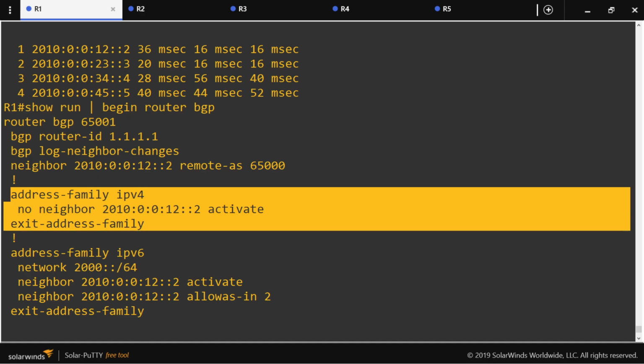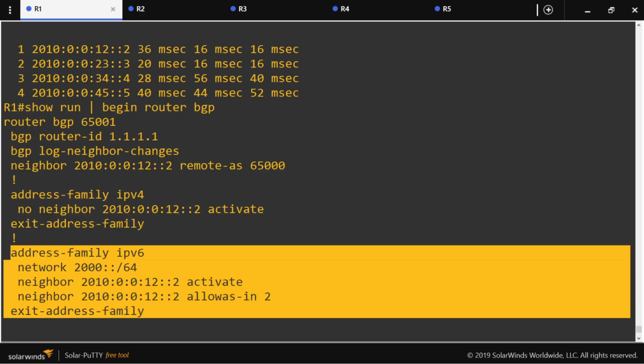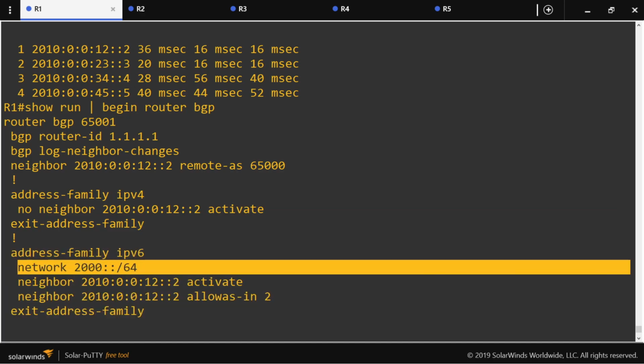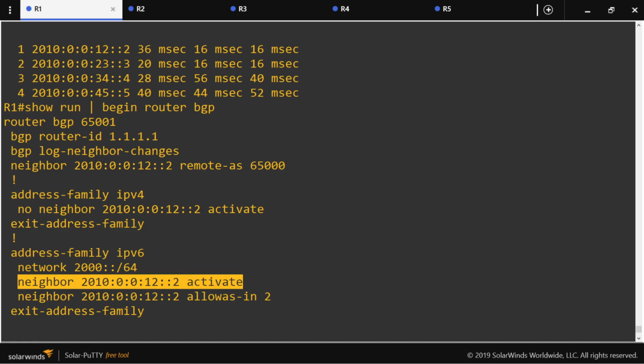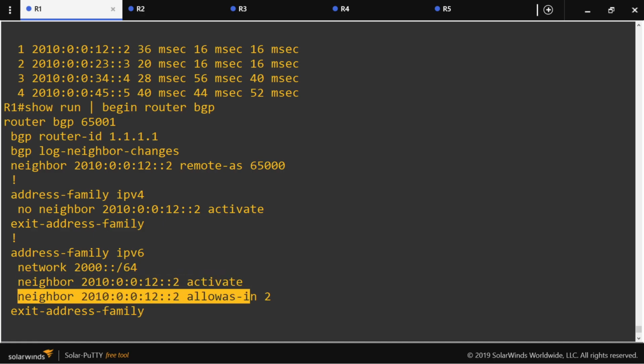You can prevent that from happening using a Cisco command, but we are not really using IPv4. This was entered automatically, and this is the actual configuration that you need. You advertise your network, you activate your neighbor, and you allow your own autonomous system within the prefixes that are advertised to you.